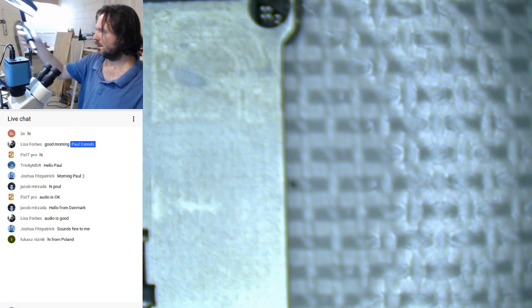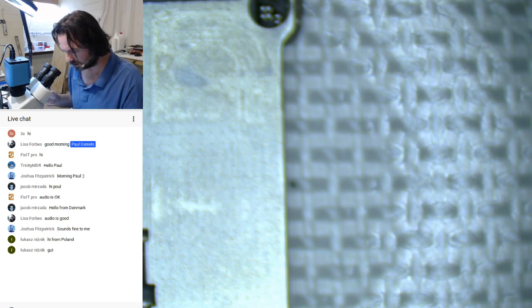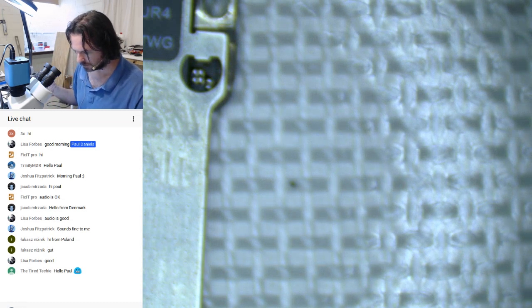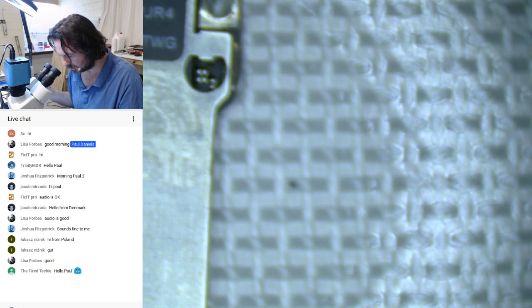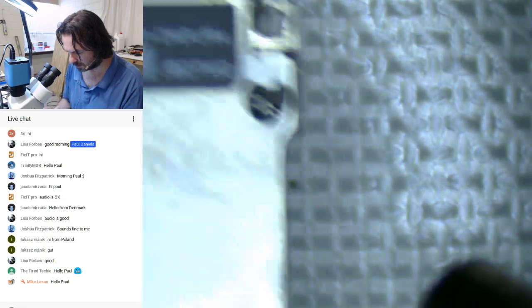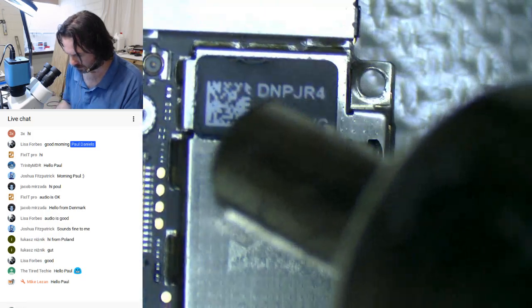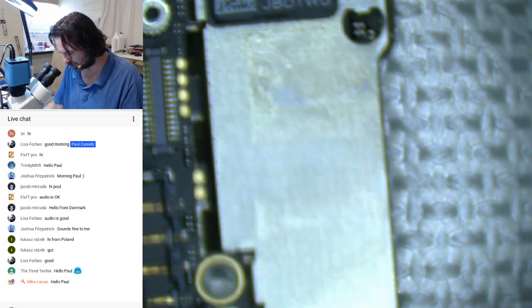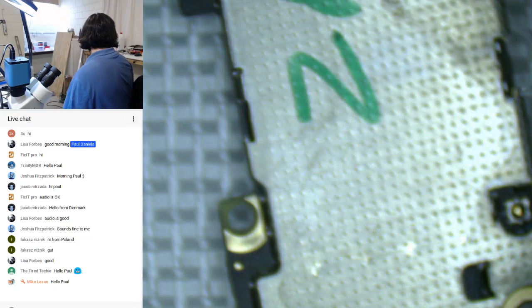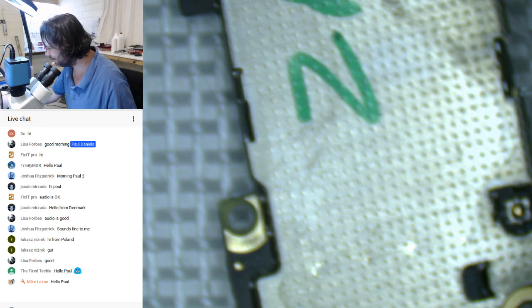Alright. Hot air. Try not to burn my face. That's always a good sign. Nope. These are the wrong tweezers. I don't normally do it this way. I don't normally do it under the microscope camera. And they're definitely not the right tweezers for what I want to do. And I don't know where my right tweezers are.